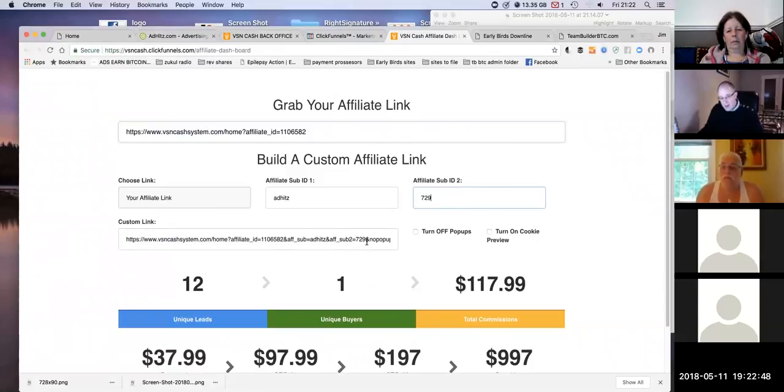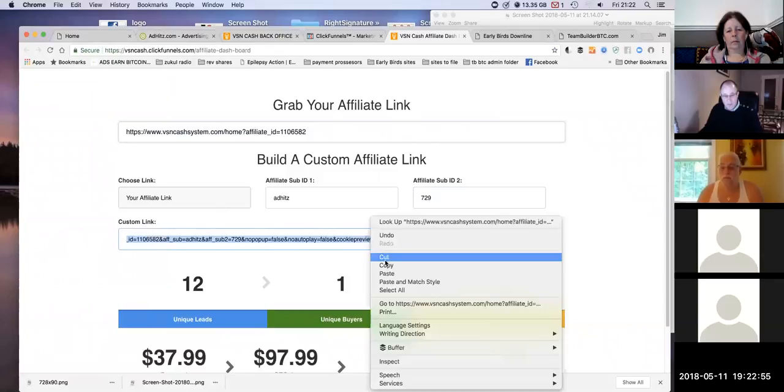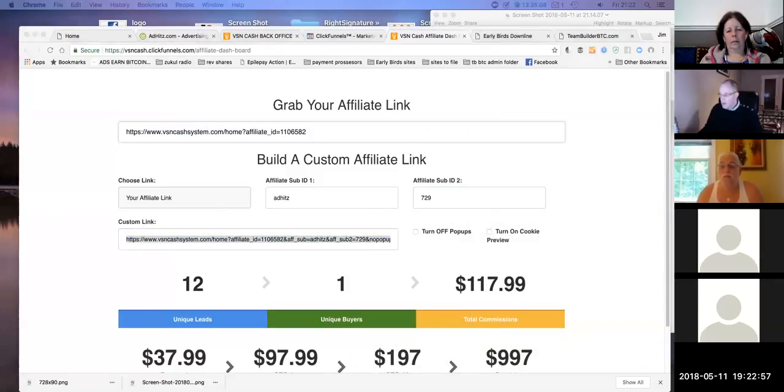And you see there the URL changed. It's changed to 729. So again, I'll copy that tracking link. Paste that over there just for a second. I'll show you the screen in a minute. And I'll just name it 729, so I remember. And then we'll do a 125 banner.